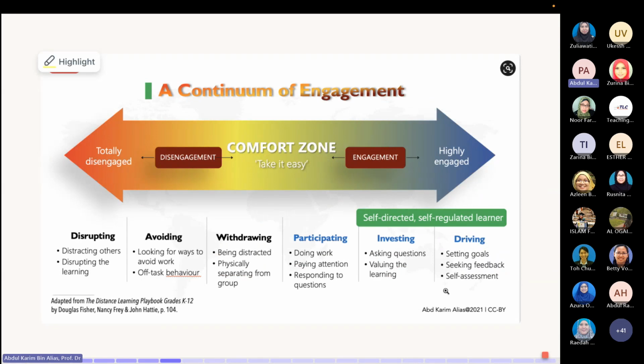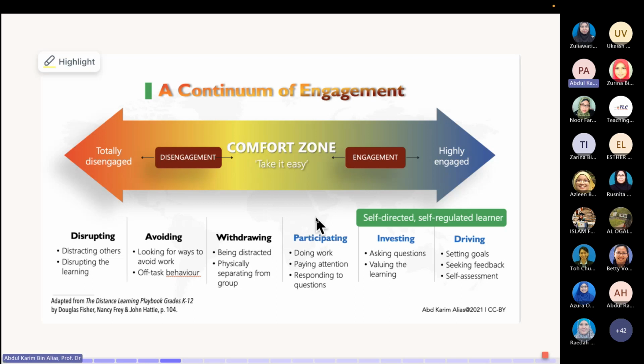A continuum of engagement. I think this slide has a lot of information here. If we get our students in class to be self-directed and self-regulated, they will invest their time, they will be proactive. So they are the ones who actually will drive their own learning. They take the ownership, they take the responsibility, they always reflect on what they have learned, what they have not learned, what they don't understand, and so on. Sometimes when we talk about active learning, we mistake it for the students' participation. We see that they are busy doing things, they are talking with each other in a group and so on. We thought that they are paying attention, responding to questions. So we describe this as active learning, which is correct, but not good enough.